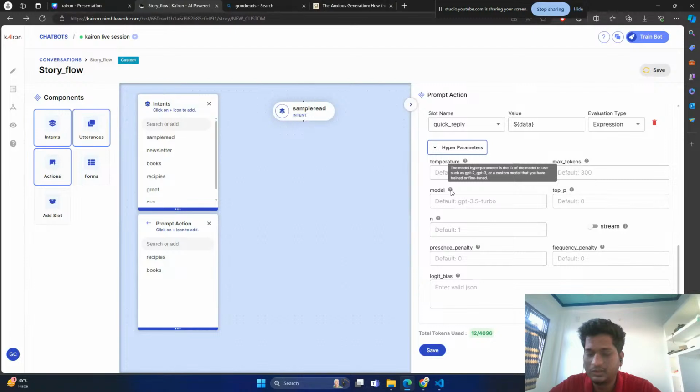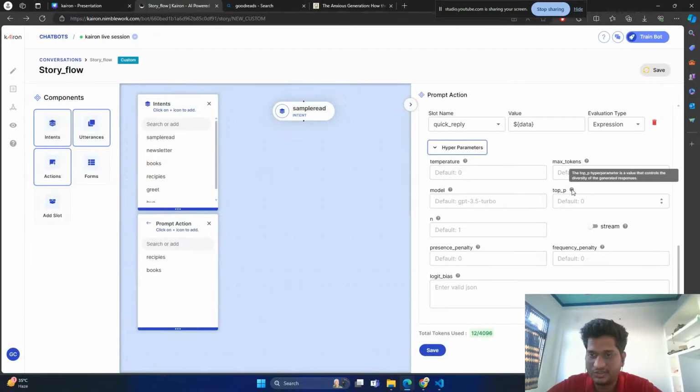Top P controls the diversity of the output. If you provide one, which is the higher top P, this leads to more diverse outputs, which means the text would be more creative and surprising, but could also potentially lead to nonsensical content provided by the algorithm.